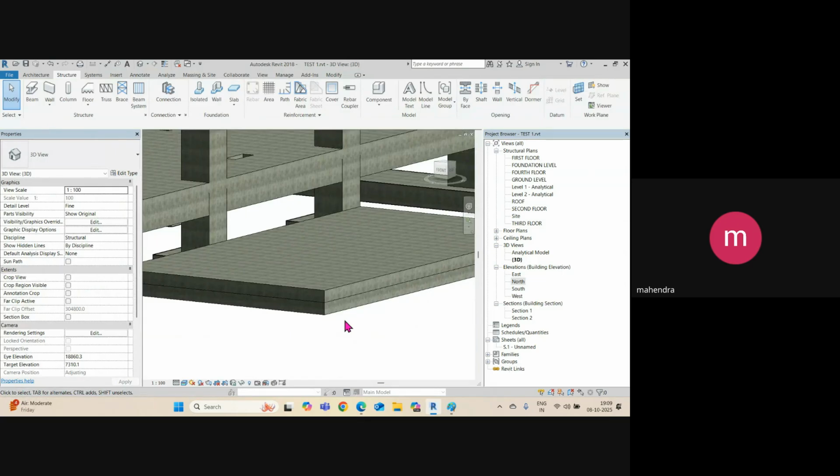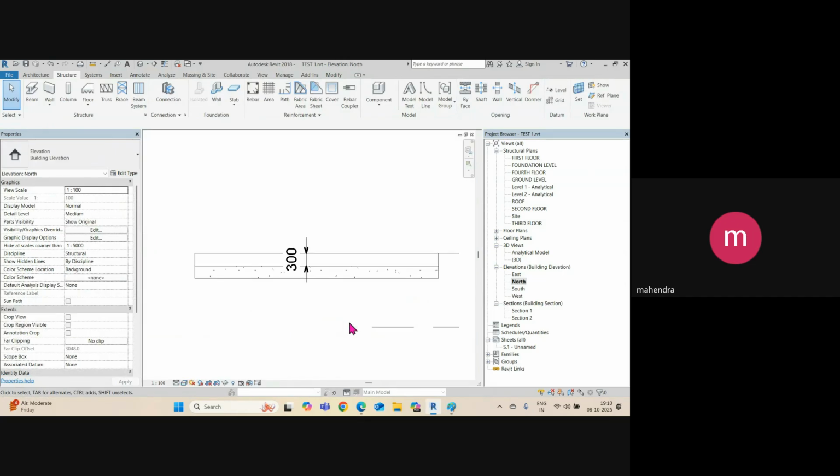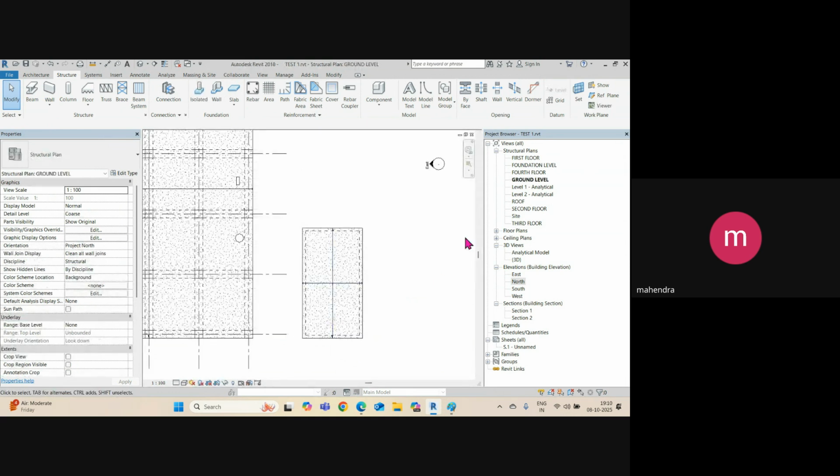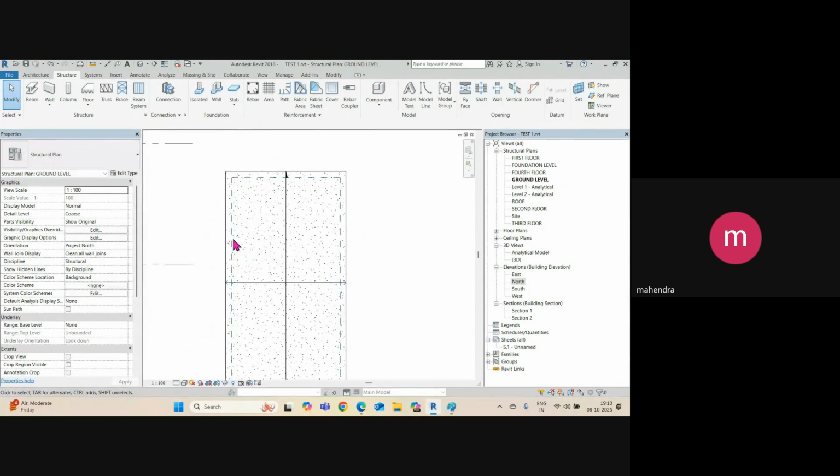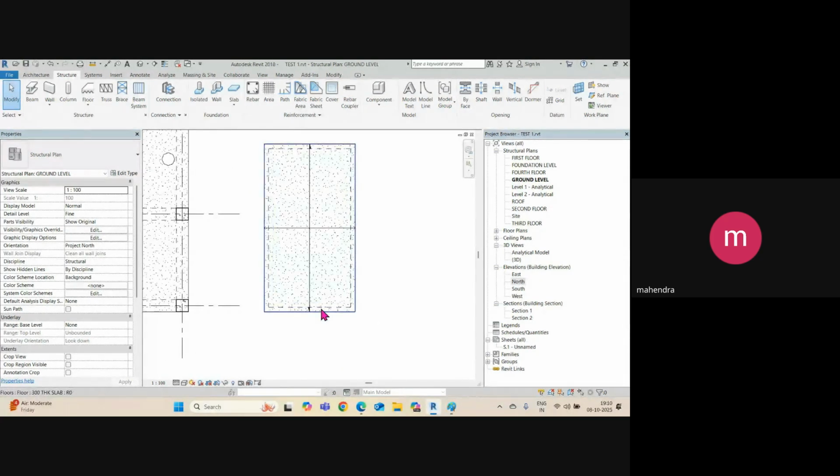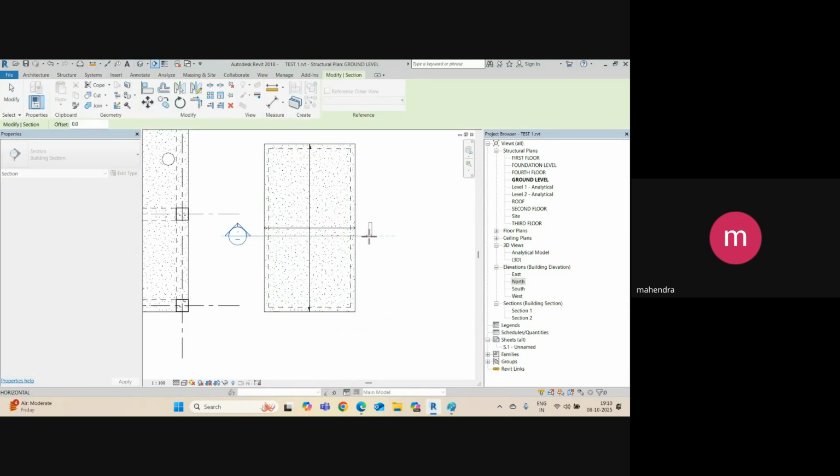So if I cut a section here, okay, you need to go to the plan. So you can see this dotted line. Set here fine and hidden line, so you can see this dotted line. Okay, then after that, suppose I want to add a section here. Okay, I want to add a section here.